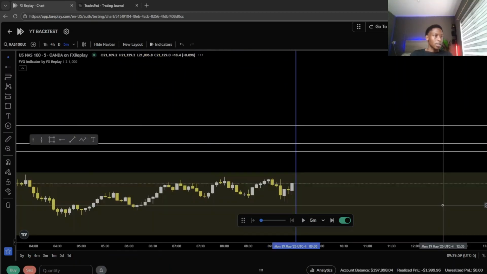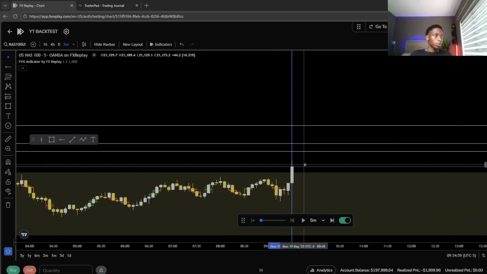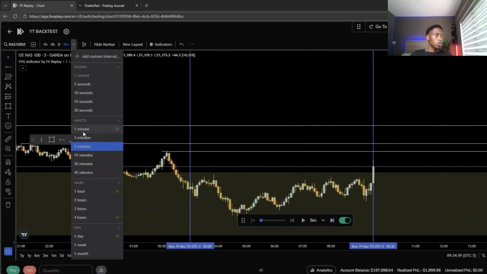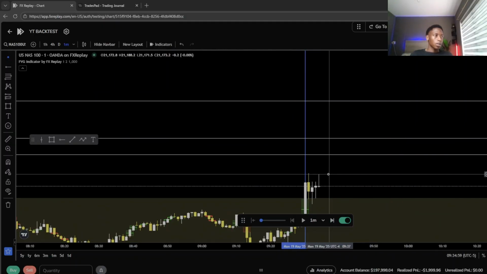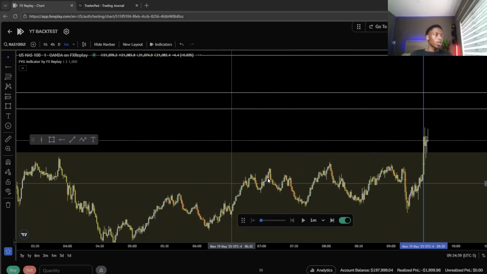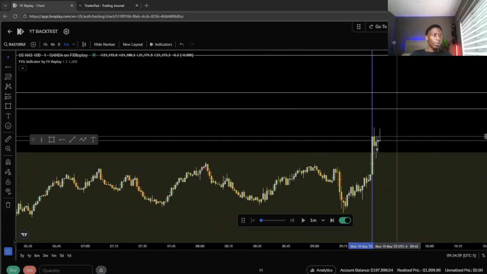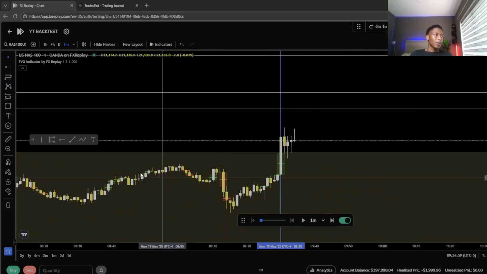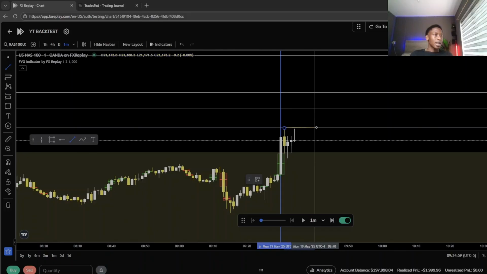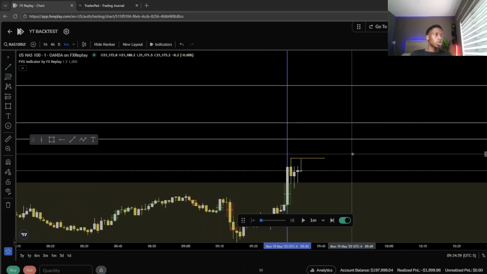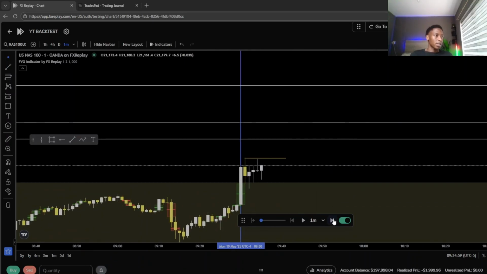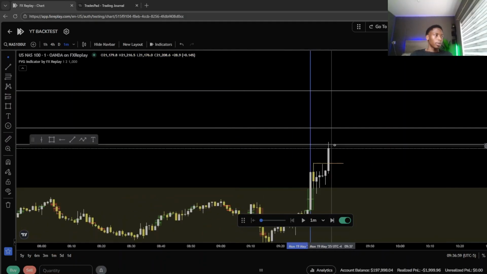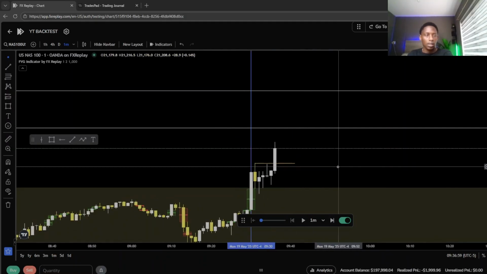Let's see what price does. We play the first 5 minutes. Boom. First 5 minutes, price pushed all the way to the top. Right. Okay. So with this one, because we already came from a condition and we broke above it, and we're respecting this one somewhat, what I want to see is a closure above these highs, like a strong closure, and then we could potentially go for these highs over here in terms of a take profit, I would say. Okay, beautiful stuff. This is what we want to see, right?